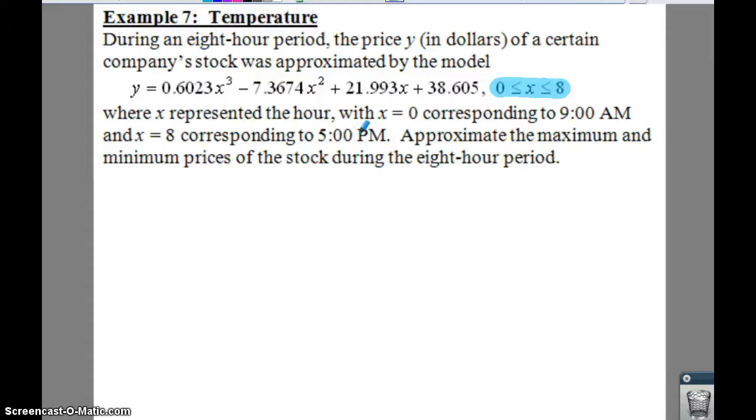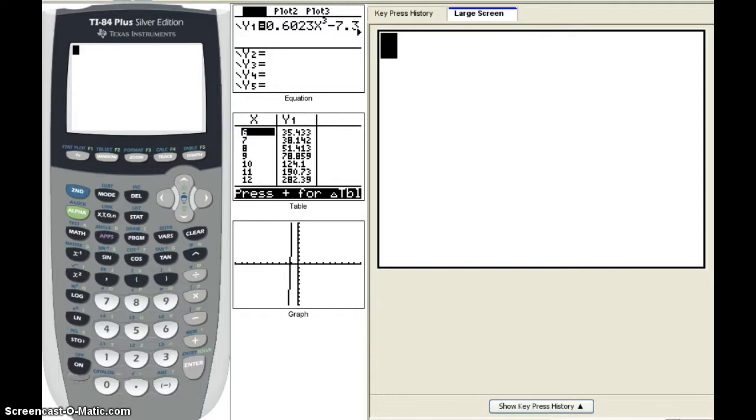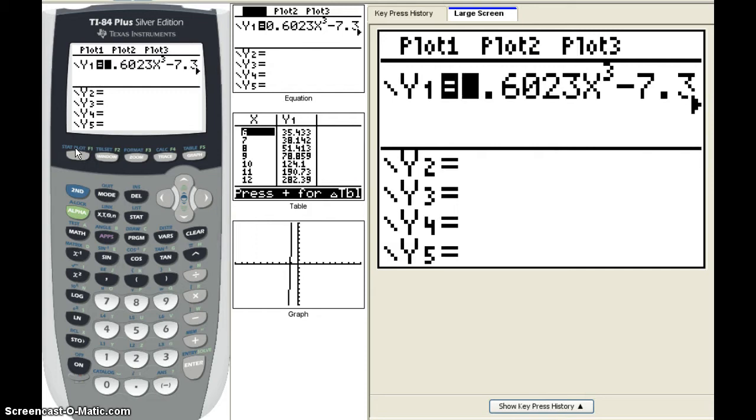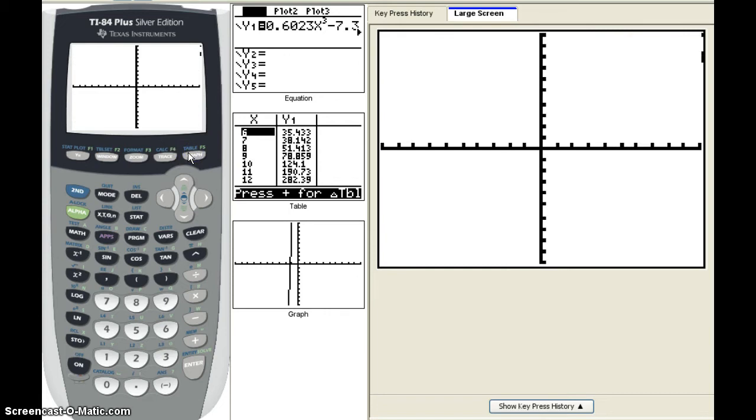So what you're going to do is use your graphing calculator, go to the y equals, and type in your equation, and then we're going to find our maximum and minimum during that time. If you're on your standard graph, this goes from negative 10 all the way to positive 10, and from 0 all the way up to 10. We might want to change our window. We don't need any of these negative values because this graph is only going up anyway. We can't see any turning points, so you must change your window.